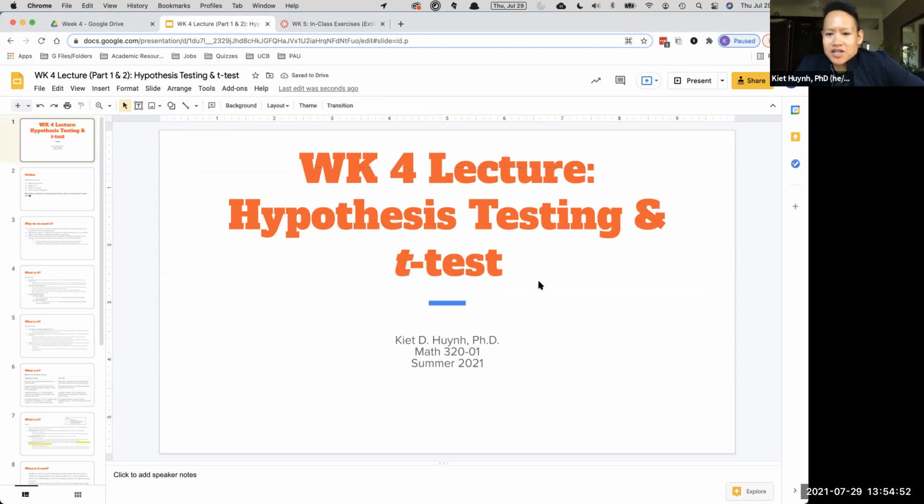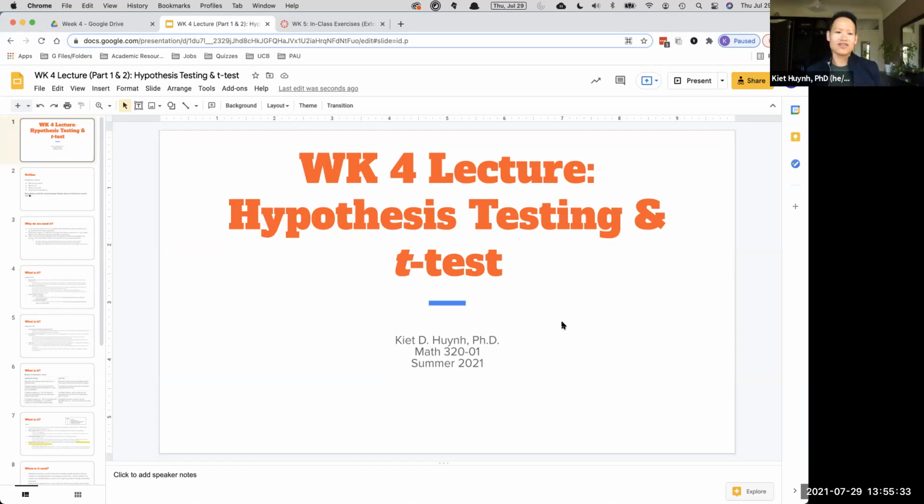All right, so this is a combination of two lectures actually, because it just made sense to talk about them together instead of separately. Because hypothesis testing is the process that we go through for carrying out or testing a research question. And part of that process is that we run a statistical test, and a t-test is one of those tests. So I thought it would make sense to, while describing the process of hypothesis testing, also examine one of the statistical tests we use in that process.